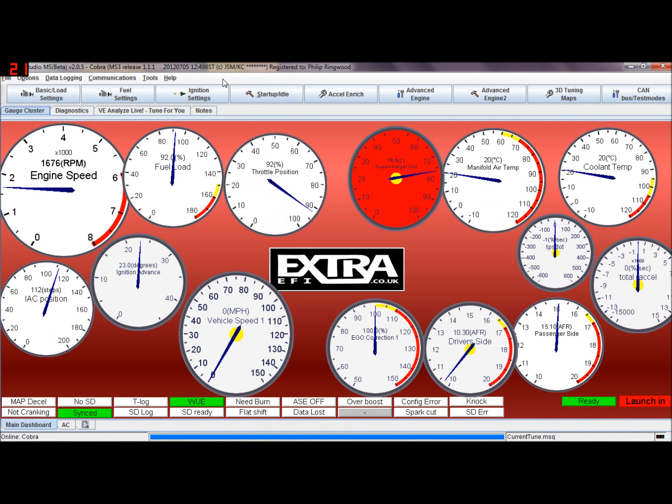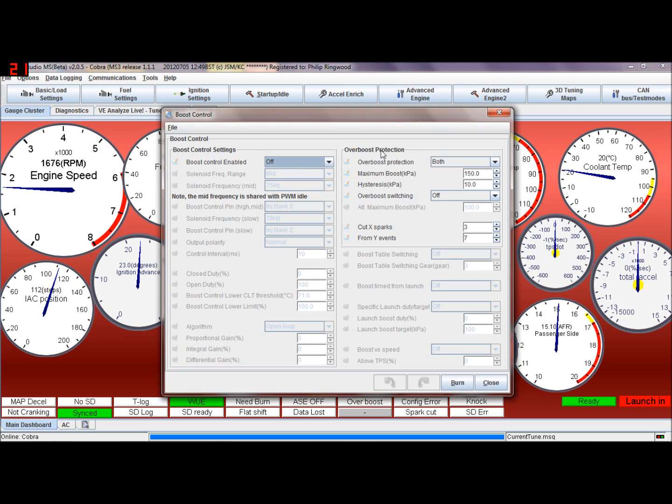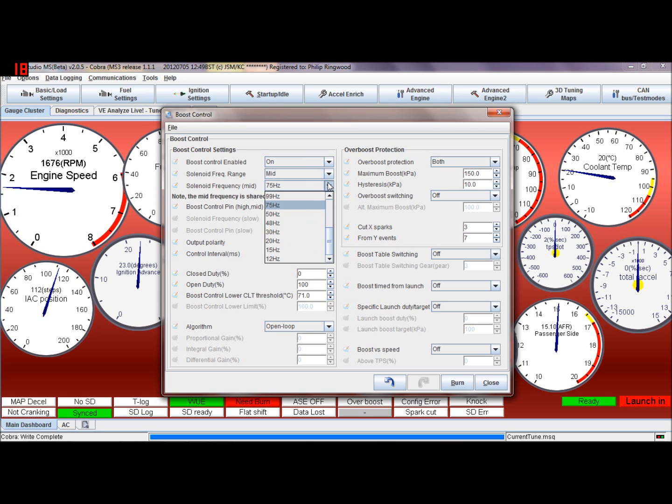Right, boost control. If you've got boost control, switch this on. Fast, slow reaction solenoids, the frequency of the solenoid. This you'll have to play about with, and just have a feel of your solenoid, feel if it's vibrating, if it's humming or whatever. You'll just have to adjust the frequency. 75 seems to work well.